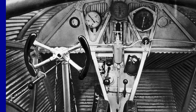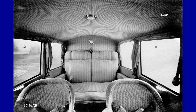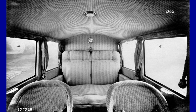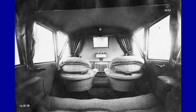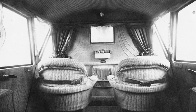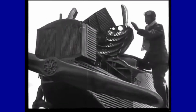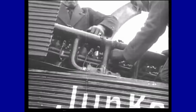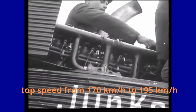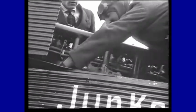The aircraft featured a semi-enclosed cockpit for the crew, with no side windows, positioned behind the single engine. Behind was an enclosed, heated cabin for 4 passengers, featuring windows and doors along the sides of the fuselage. The passenger seats were equipped with seat belts, an unusual detail for the time. The F-13 initially used a 185 horsepower water-cooled BMW I inline engine. It was later produced in many variants using Mercedes, BMW, Junkers, and Armstrong inline engines.